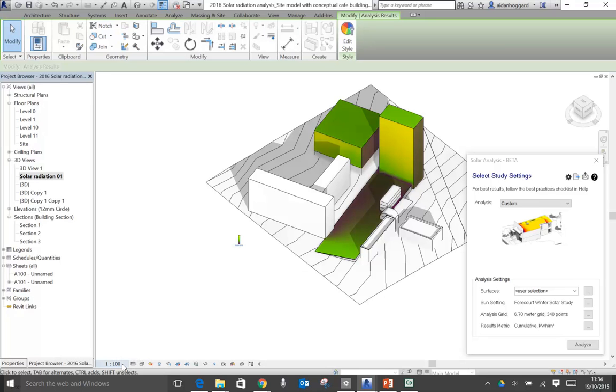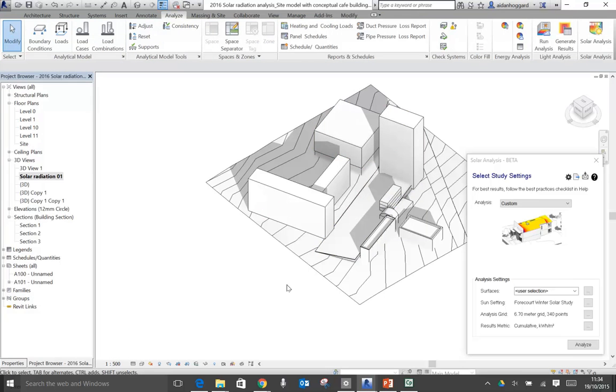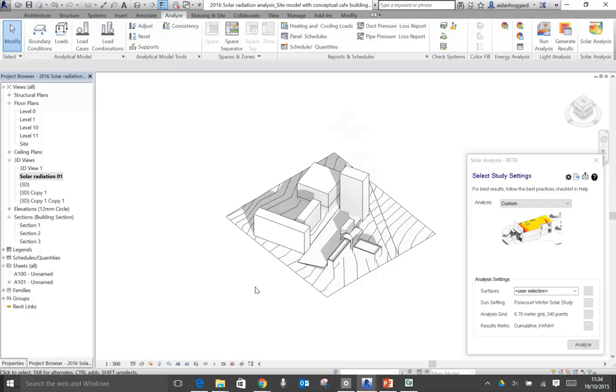If you imagine 1 to 100 would be a very, very large view of this piece of the Arts Tower forecourt. So if we try that at 1 to 500, we'll have to click analyze again. It does lose your results. So we just click on that again.